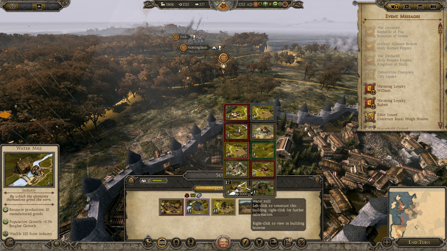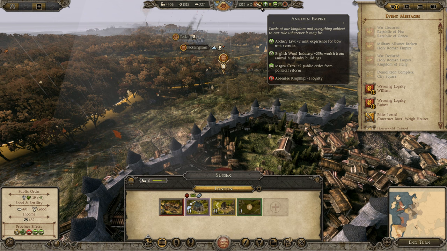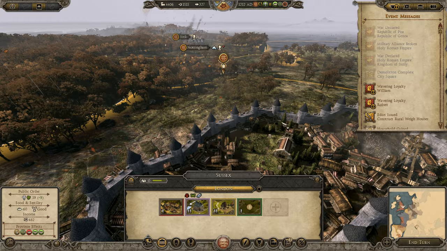But we will have to, I guess, just leave it for later. Yeah, let's go with fields and then animal husbandry, because this gives us, you see, wool industry, wealth from animal husbandry, 25% it gives us. So yeah, we're gonna go with this, and we need to feed this hungry population in London.